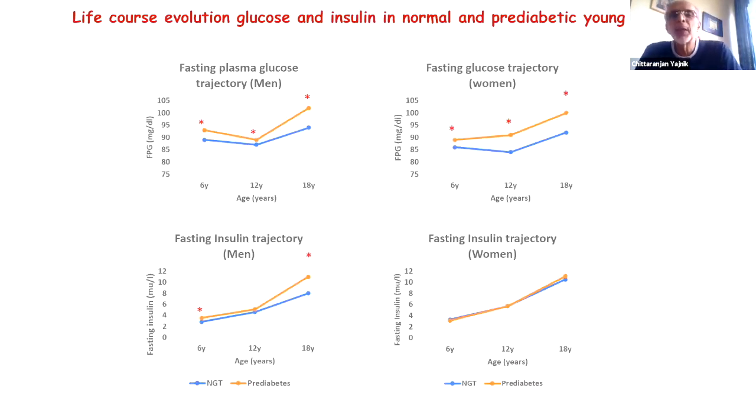Now the interest is, if you have prediabetes at 18 years, can we find out when it all began? That is the lifecourse analysis. And to our great surprise, or not to our great surprise, we found that those who have prediabetes at 18 years had higher glucose at 12 years and higher glucose at 6 years. That means it was obvious when we first measured them, but the current cut points are all concentrated toward adults and no one knows what is high glucose in childhood. So we just let it go, but actually it has all happened from a very early age. And that is the strength of having a birth cohort and serial measurements of everything.